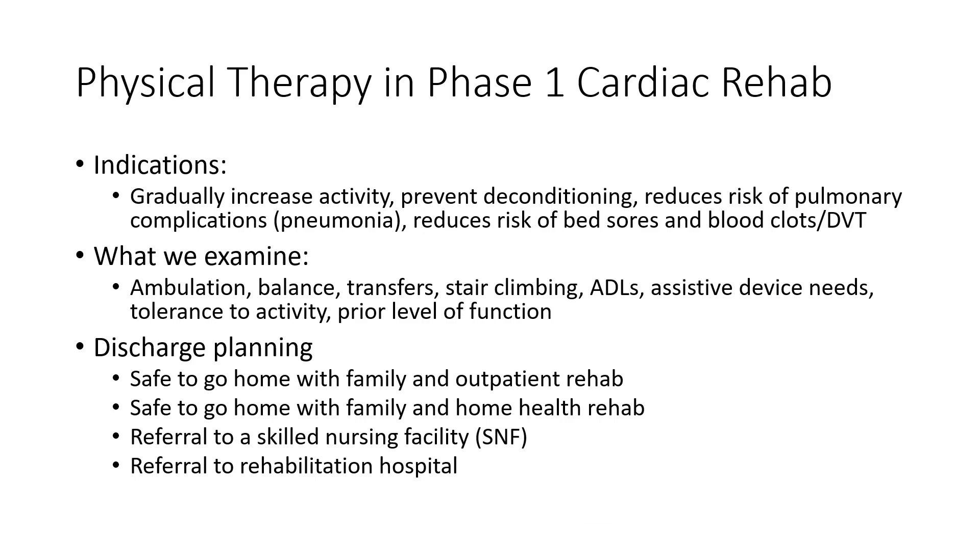The PT implications in phase one are really the bread and butter of acute care PT — making sure patients can get back to activity. We want to get them out of bed because if people are laying in bed they're going to have acute deconditioning. If someone's already coming in with an MI and maybe not super active in general, throwing five days of deconditioning on top of that is a recipe for poor outcomes. We want to get people up, moving, monitored, and within a safe range.